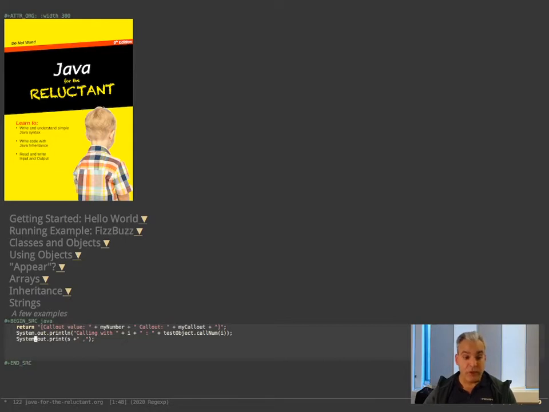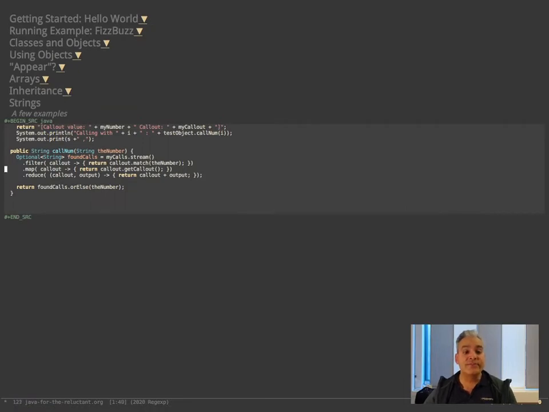Another example where we concatenate, we have a string and we concatenate something else, a comma sign at the end of it. So nothing strange or untoward here, we are just basically putting strings together. We had another example in the callNum method, like so, where in this case we're taking a string in and we want to return a string. In terms of string concatenation, down here we are putting things together like there, and once we are done we are returning the string. So just a few examples from the source code to show that we can use strings in various ways.